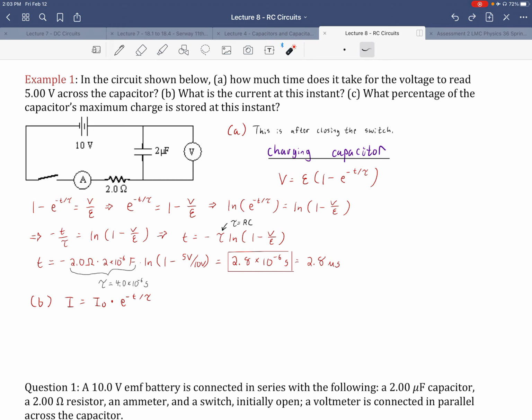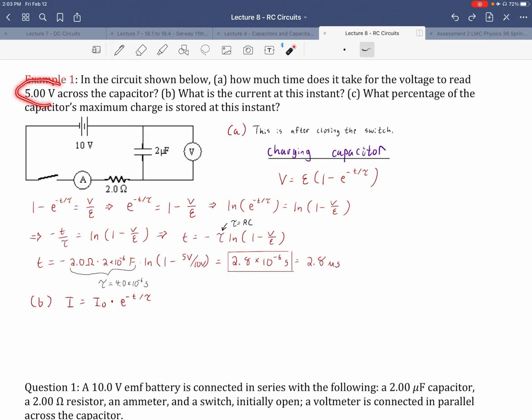Now let's think about that. Well, that's going to be a little about 3/2 of 4, because this is close to 3 microseconds. Tau is 4 microseconds. So does that make sense in terms of how charged we'd expect it to get? Because in one time constant, in 4 microseconds, how charged should it be? About 63% charged, and also 63% as much voltage across it.